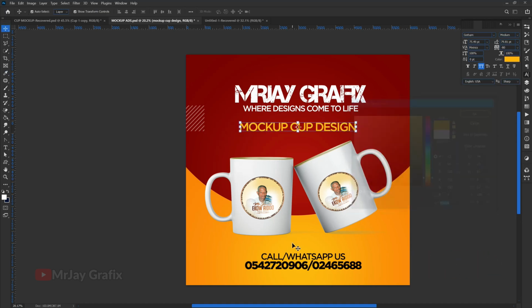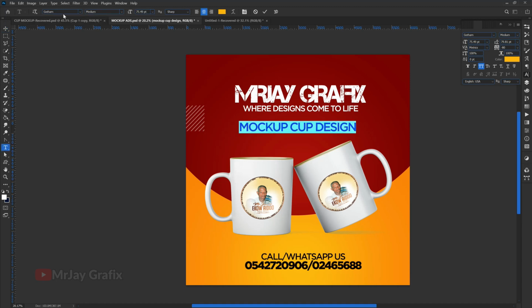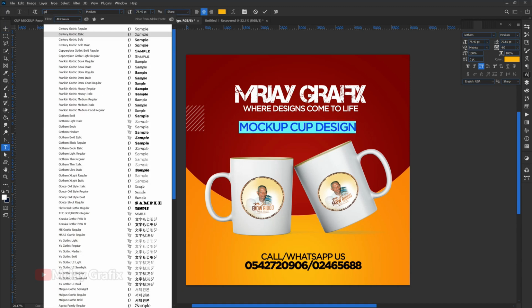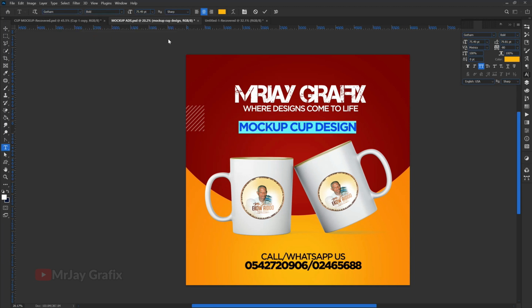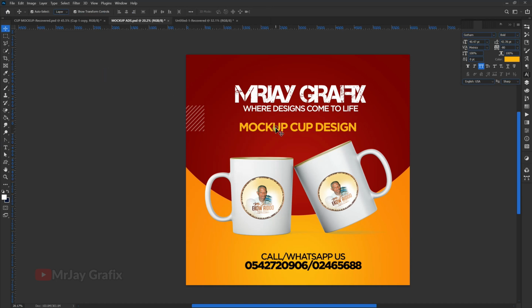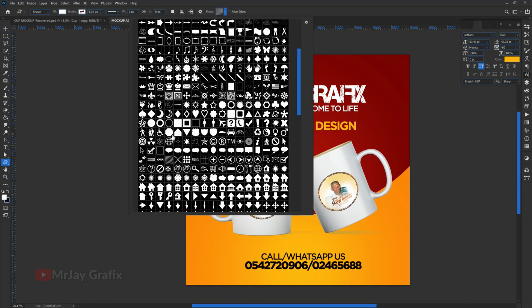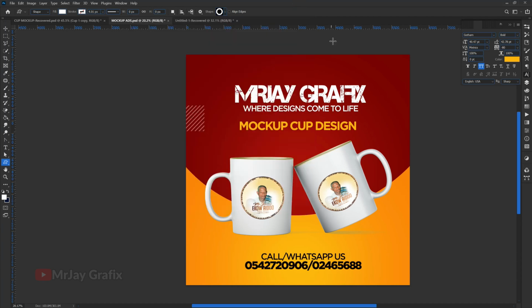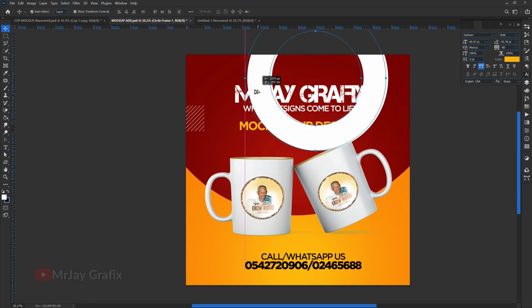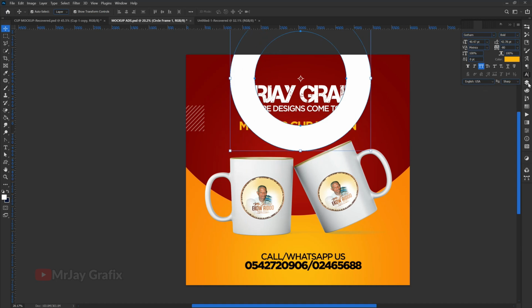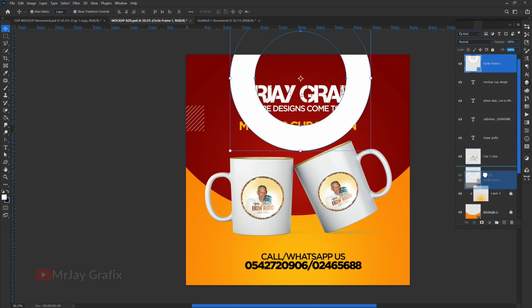Gotham. Okay. So let me go for my costume shape and add another shape right there. So let me add this one. I've made tutorials about it, so you can check that out.